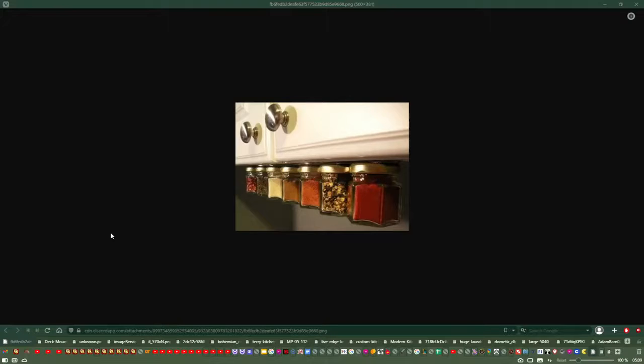Or like this, where the ingredients are likely to be written on the side, or I'll just have memorized which one. Anyway, this is going to be very easy to keep track of my spices, and keep them off of the counter space, which I'll need for cooking.